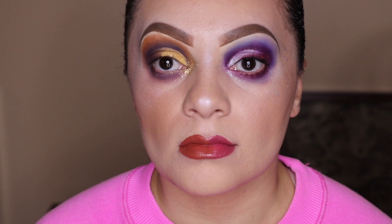Now using the lipstick, I love this shade. I'm not going to dip into the gloss. I'm not a fan of the gloss. I don't like the doe foot applicator, to be honest. This to me is very stiff. I swatched it for you guys earlier, but I'm not going to use it for the look.